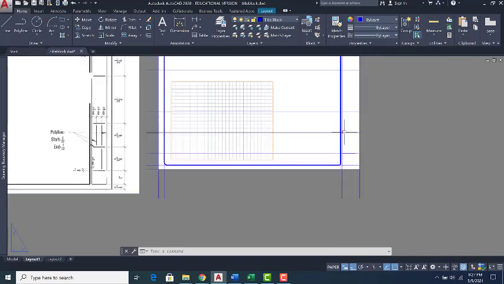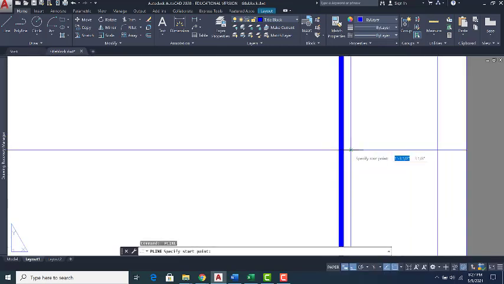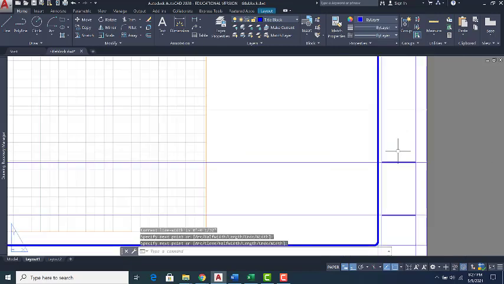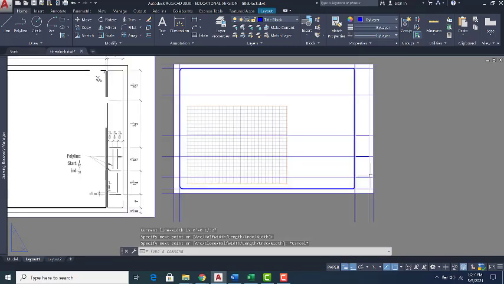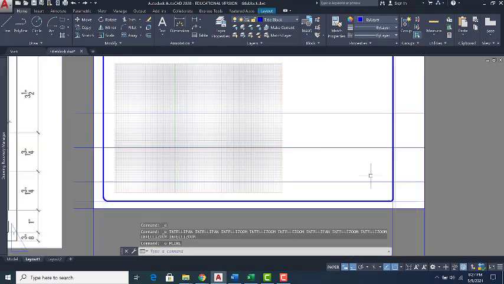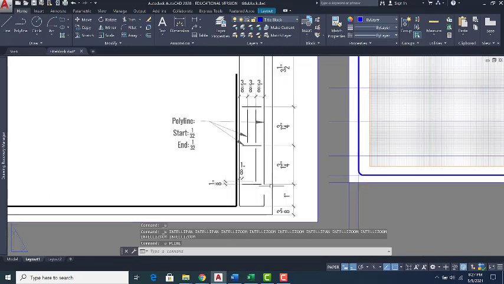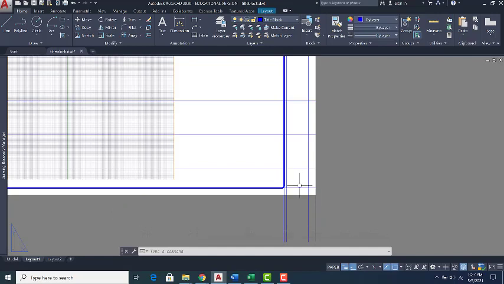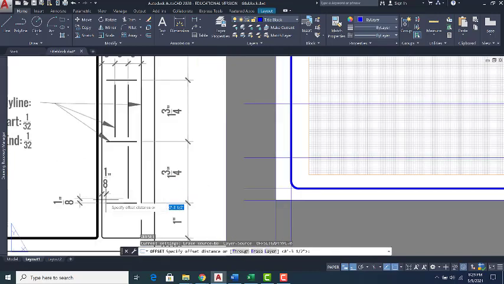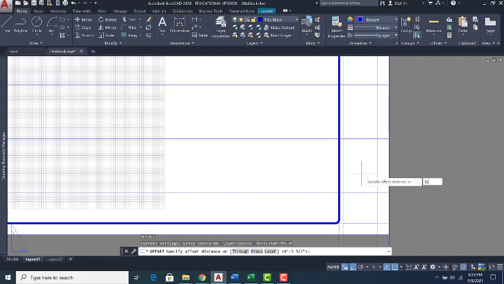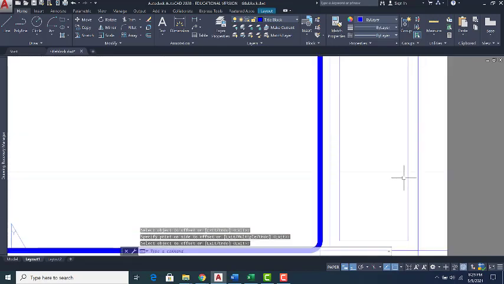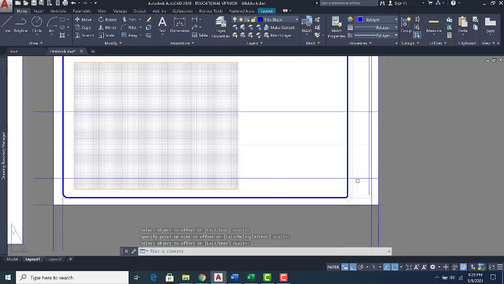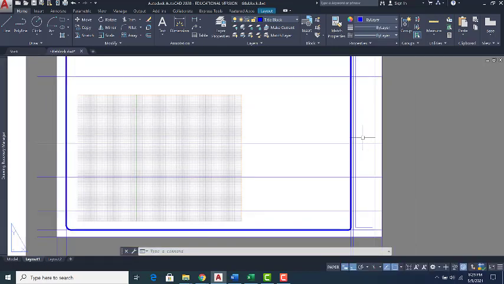So you can go ahead and repeat the PL, and AutoCAD remembers the thickness, and you can just go ahead and add this line. If you want to add that gap, the easiest way is, because I just drew a rectangle here, I can use offset, and the gap is 1/8, so I offset 1/8, accept the distance, select this line, show the direction. Okay, now I have the start point and end point for all of this division.